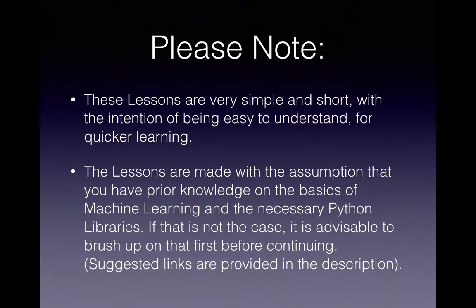Now before we begin, I just want to clarify two things. First, these lessons will be short and simple, mainly so that if you are new to neural networks and deep learning, you'll be able to understand easily. Second, these lessons are made with the assumption that you have a prior knowledge of the basics of machine learning and Python libraries. If you do not, I would advise you to brush up on that first before continuing. I have provided some useful links in the description box for this.